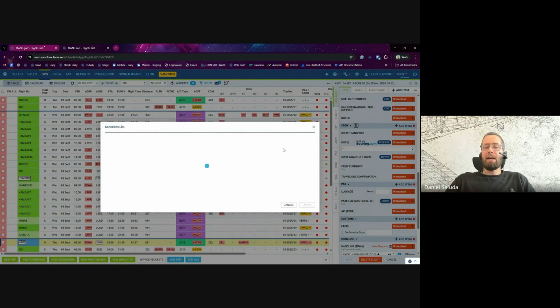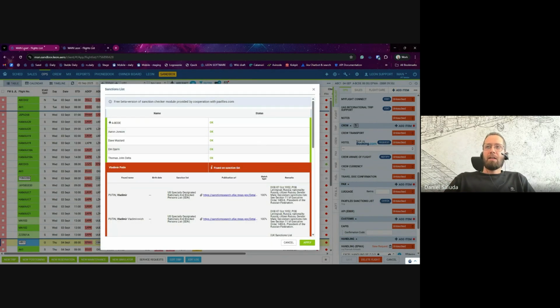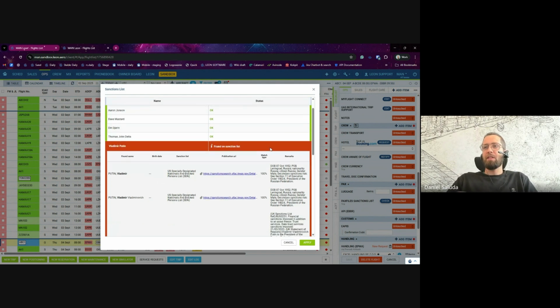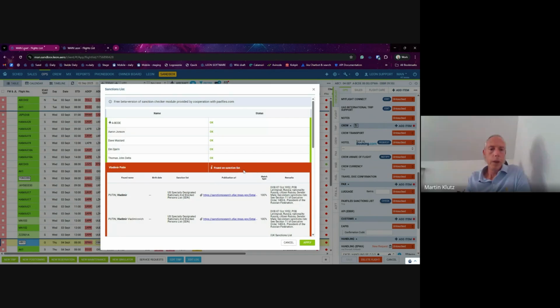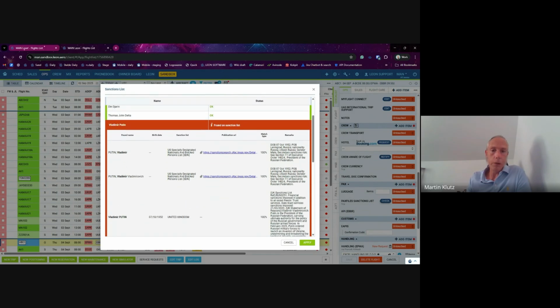And then the software will check aircraft, crew members and also the passengers. So Martin, if you can please describe what we can see on this screen. Sure. Right now we are seeing that everything except one passenger seems to be green. So the aircraft has been checked, the crew members have been checked, 2 additional passengers have been checked, all green. And then you see a red bold bar with the name that actually has been put into Leon.